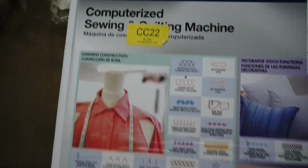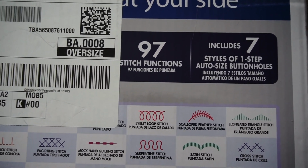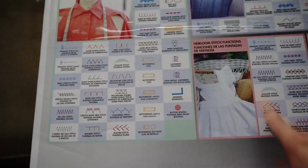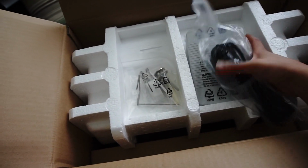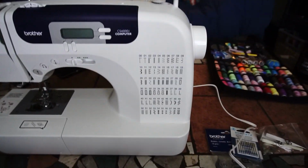For the moment you've all been waiting for: 97 stitch functions, includes 7 styles of one-step auto buttonholes. This also has automatic needle threading. Here's the pedal. I don't know what that is. Okay. Here is the wide table that you can attach. I'm probably not going to attach this right now, so don't hate me for it. But it's got a nice little measuring guide. It's probably not that hard to attach.